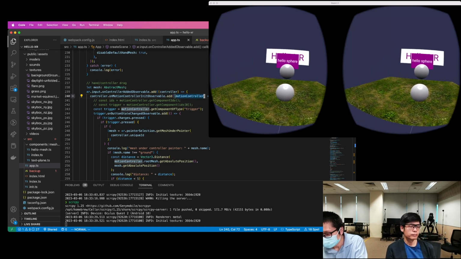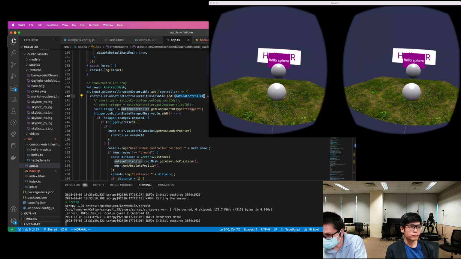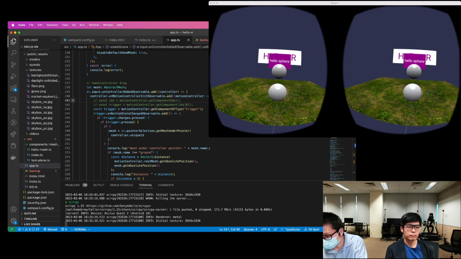Then when the motion controller is available, we get the trigger. There are two ways to get the trigger. One is you get the IDs, use console log to get the ID, then give the ID to the get component method here.